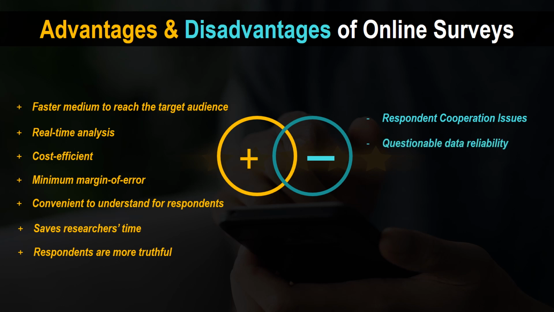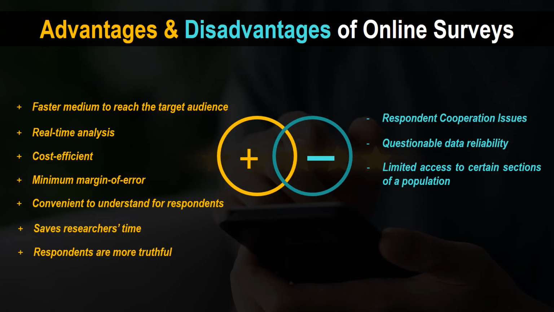Then questionable data reliability. Online surveys are conducted in the absence of a mediator. While absence of mediator could be a positive thing, on the flip side, if some of the questions require some kind of an interpretation from a mediator, that becomes a negative aspect here, and that can make your survey response to be of a questionable reliability.